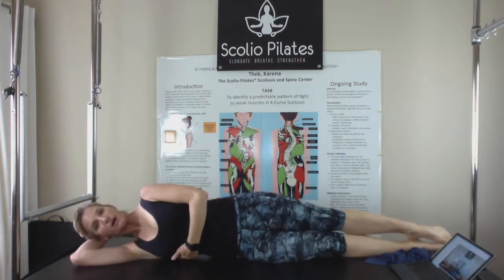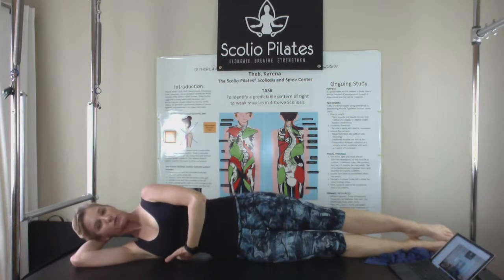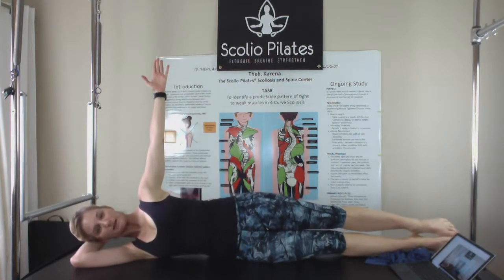If you're lying on the side of your thoracic convexity, do not let it touch the floor. So right now I am on my right side, which is the side of my thoracic convexity. I am not going to let it touch the floor. I can get my hand right underneath there. I'm going to take my hand up. Now I'm super balancing here.